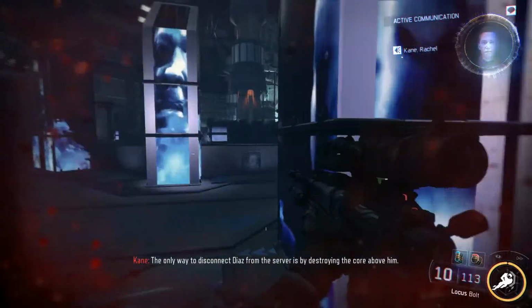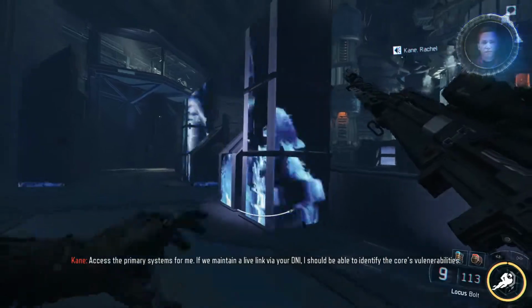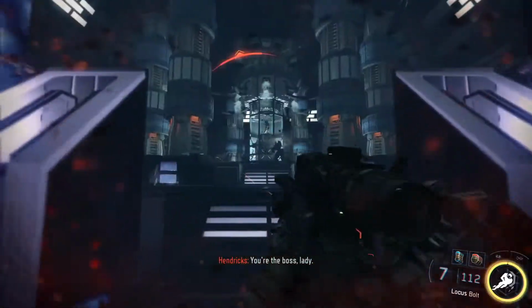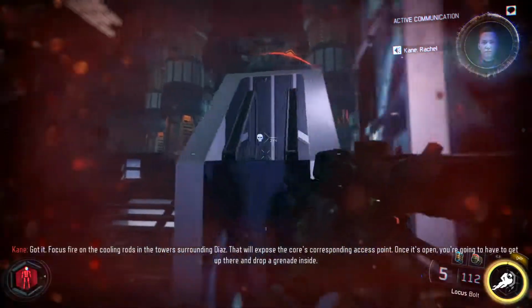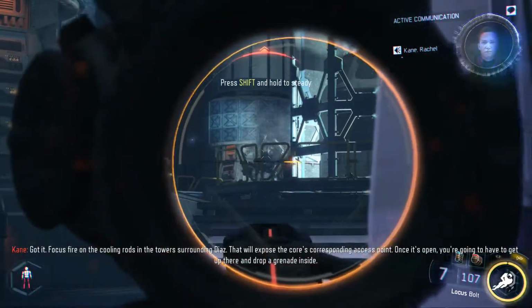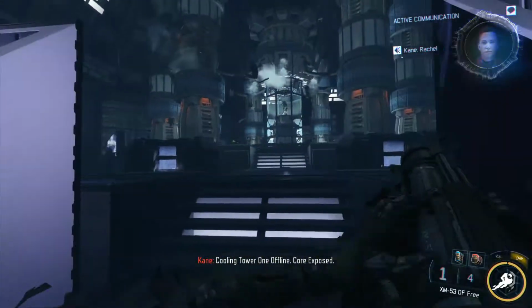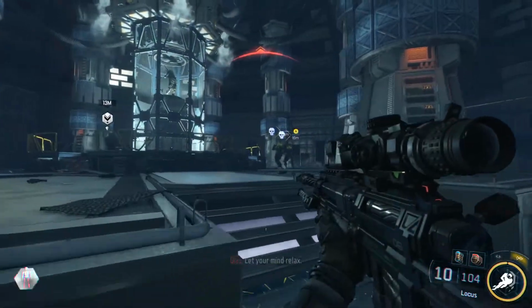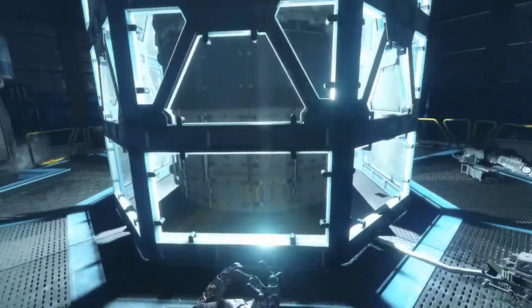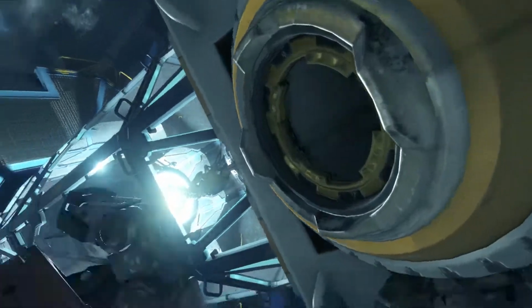So this is gonna be difficult. This is one of the boss fights in the game. The only way to disconnect Diaz from the server is by destroying the core above him. Hey, I'm in the control room above. What can I do? Access the primary systems for me. If we maintain a live link via your DNI, I should be able to identify the core's vulnerability. You're the boss, lady. Focus fire on the cooling rods in the towers surrounding Diaz. That will expose the core's corresponding access point. Once it's open, you're gonna have to get up there and drop a grenade inside. Cooling Tower 1 exposed. Cooling Tower 1 offline. Core exposed. Let your mind relax. So you get up here, it automatically does this, and a grenade toss. It takes like a minute and a half to do this sequence.